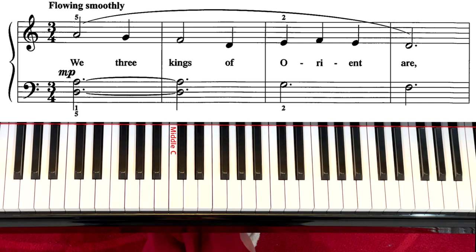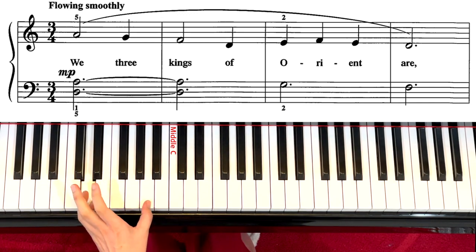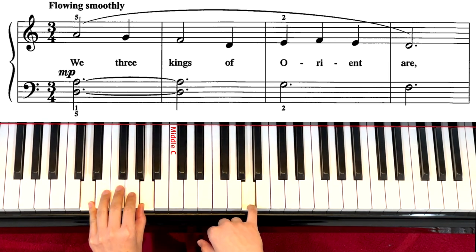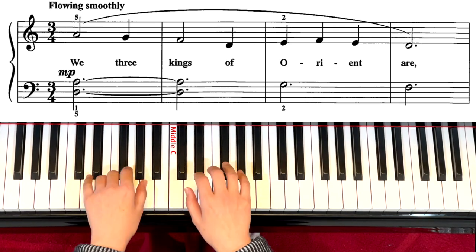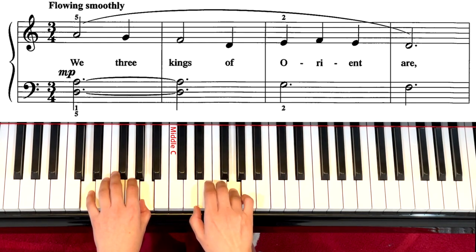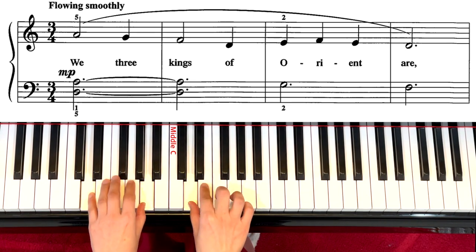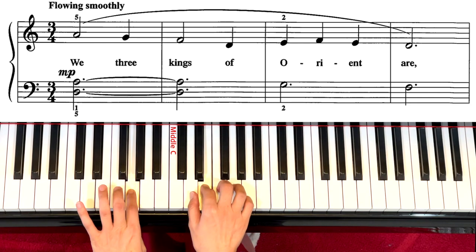Find your hand position. Left hand starts with D and A, and right hand starts with A. 1, 2, go. 1, 2, step down, step down. 2, skip, and both hands, finger number 2, step up, down, and step down.